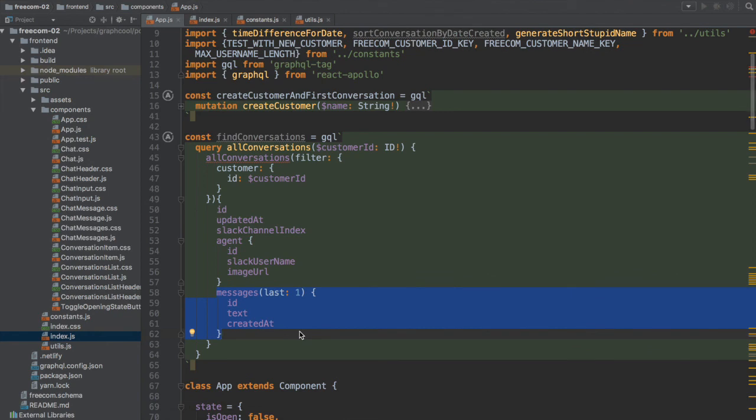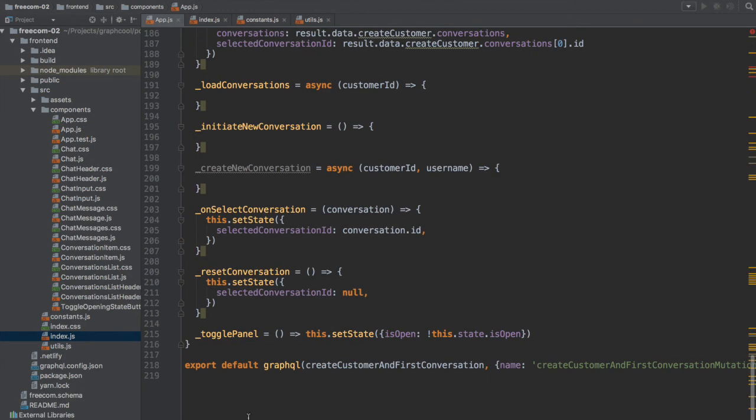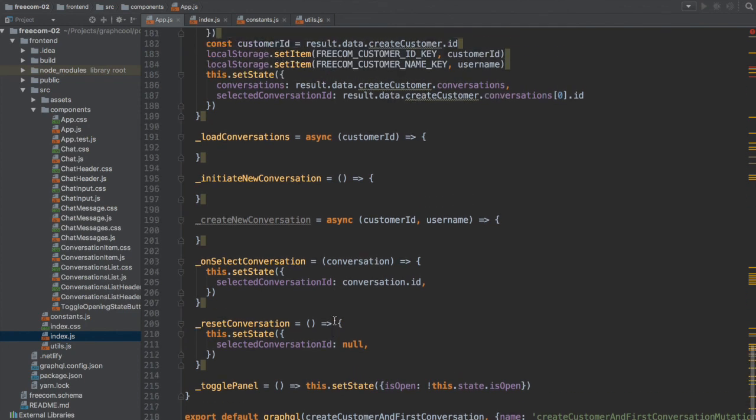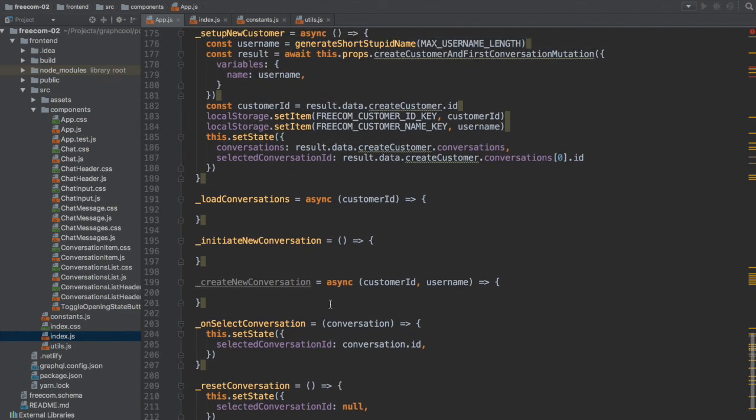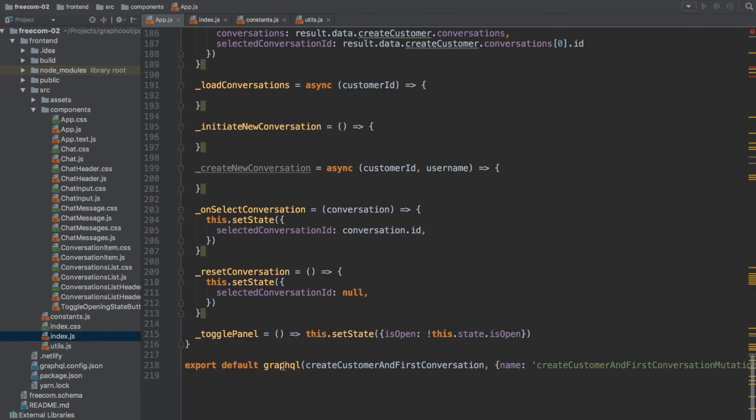We now would have two different approaches how we can use this query and fetch the data from the server. And the first approach would be to use the GraphQL higher order component again. So we could actually go down here and simply wrap the component again with the query, and this would make the data available in the props of the component. But for now, we are actually choosing a different approach, and that is we want to send the query directly using the Apollo client. And we can make sure that the Apollo client is available in the component by wrapping it with the withApollo function.